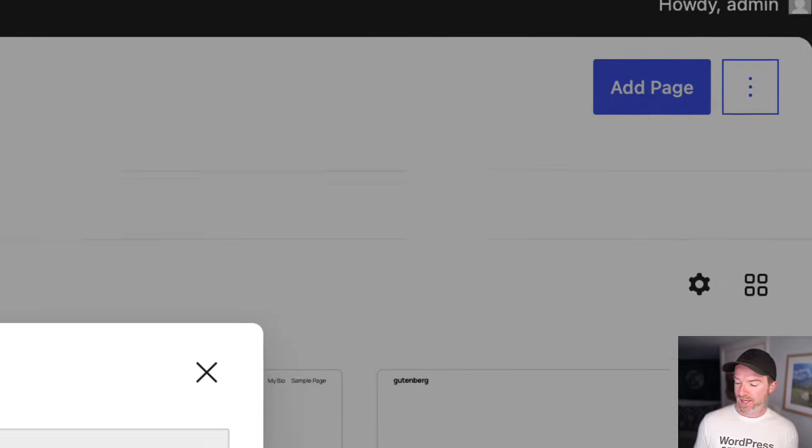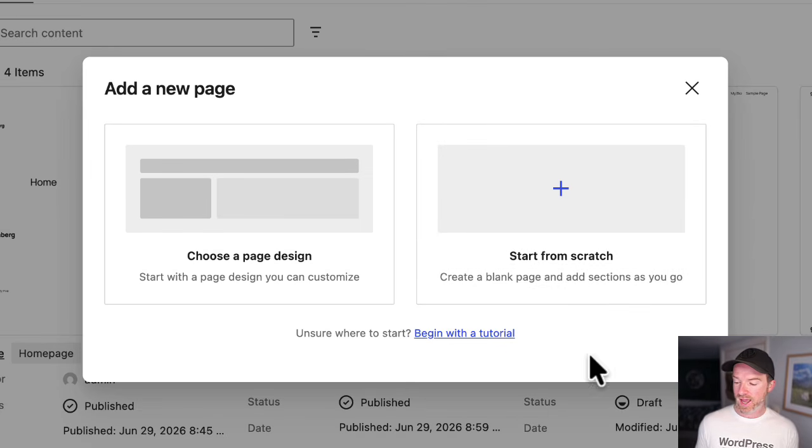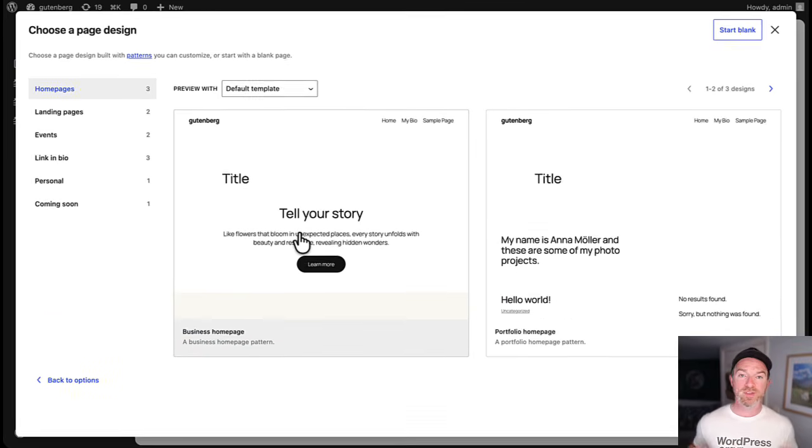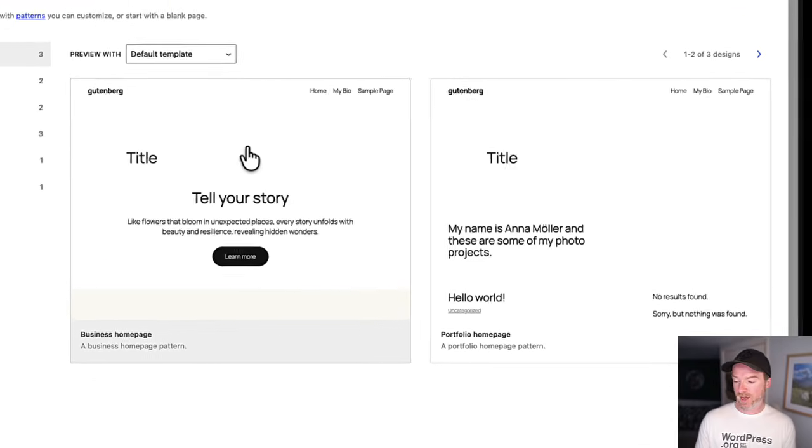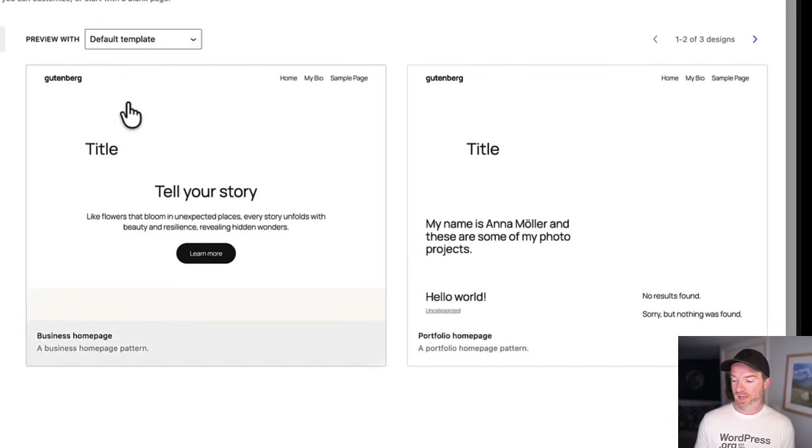So if we click Add Page, we get a choice between starting from scratch and choosing from a pre-designed page. And this is the option we expect a lot of people to take, and it's down to the theme now to present good default options for pre-designed pages. So in 2025, we have a number of pre-designed full page layouts, and we're showing them here, and we get these nice, quite large previews.